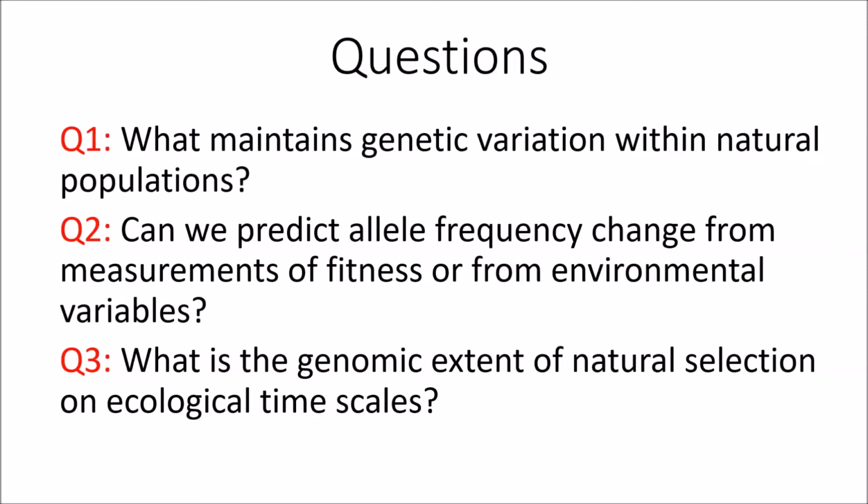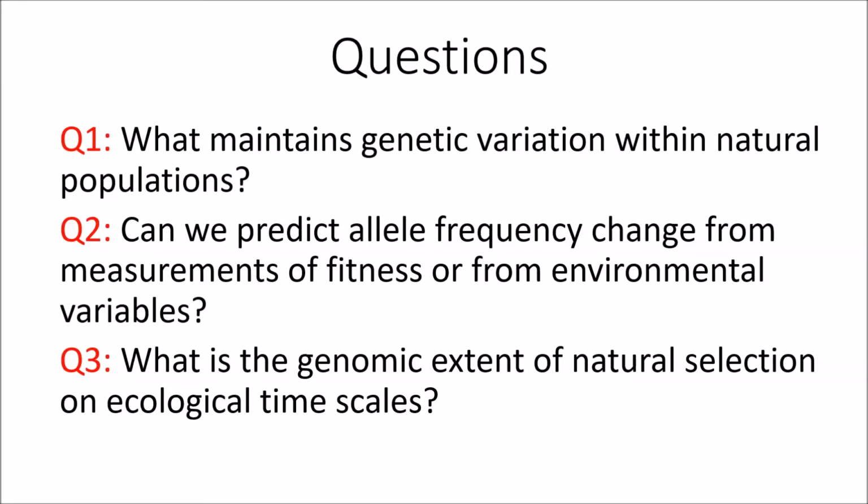What we will be doing with some of these field studies is directly estimating the parameters of classic population genetic models. If you use those models directly, can you use a prediction of delta P to produce something to be compared to an observation of delta P? And delta P, of course, is the change in allele frequency. I'd like to visit that in the middle part of the talk.